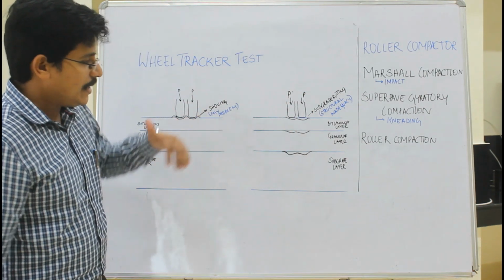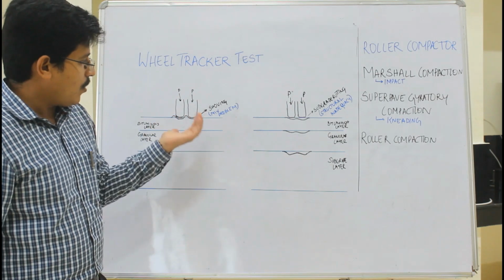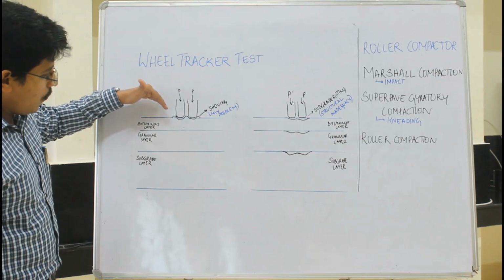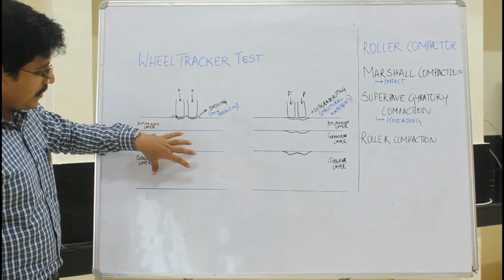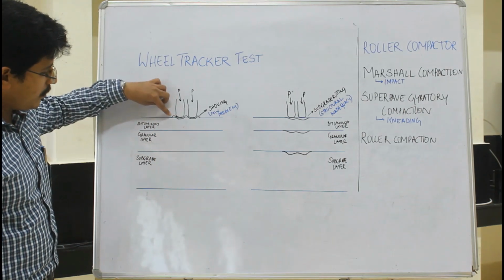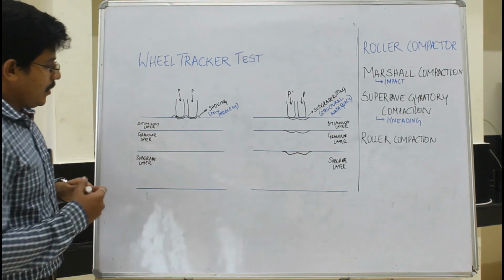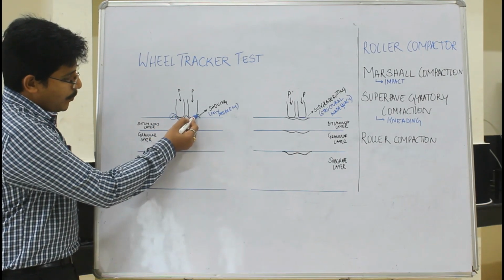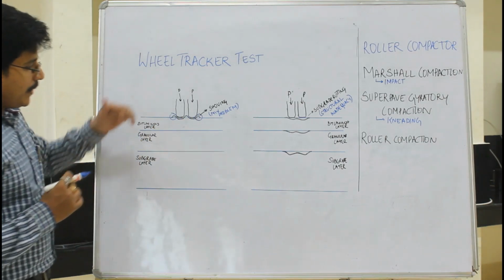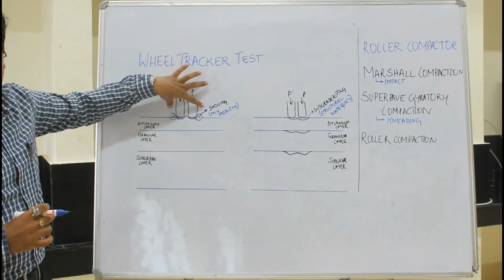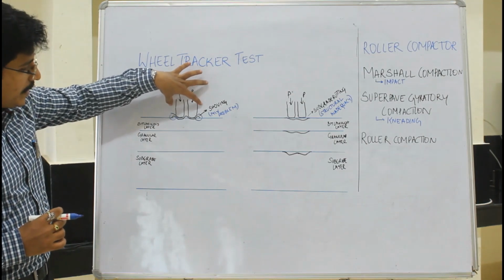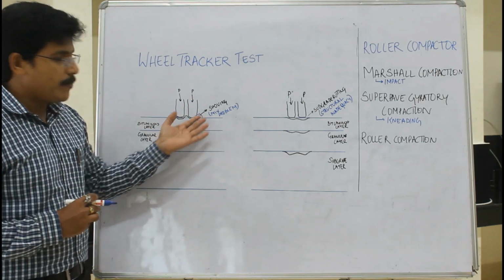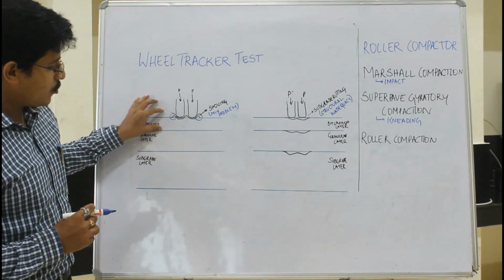But in the initial days itself, within 1 year or 6 months, there can be failures where rutting can be seen only in the mix, but the other layers are still intact. You see here, the deformation is only in the bituminous layer, and at these positions where the wheel path is, there is an uplift of the mix. That means the mix is not able to take the load. Right? The mix is not stable. So in that case, it's an issue with the mix. The mix is either not designed properly or not compacted properly. So there is a problem with the mix and it has to be rectified.